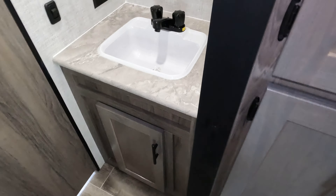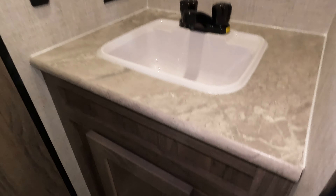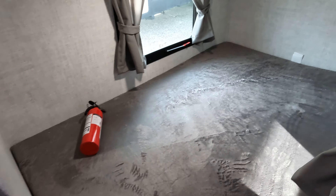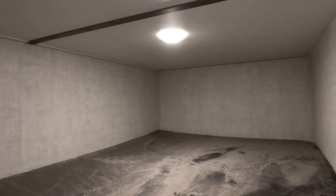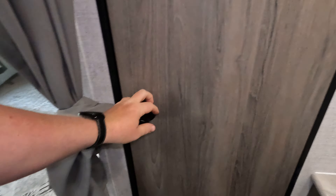There is a sink outside of the restroom here, and storage down below. Really good bunk sizes down here. Fire extinguisher looks like it's laying there — obviously it would get put up front. But these are considered double bunks, so pretty spacious. Can definitely fit two little munchkins in there.